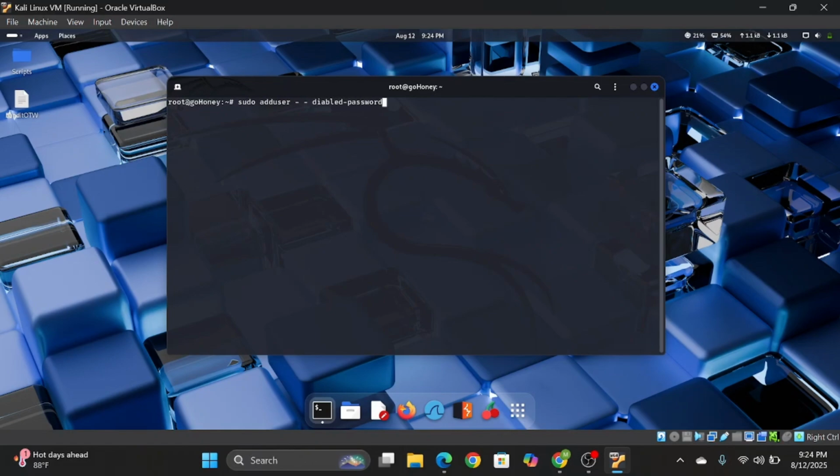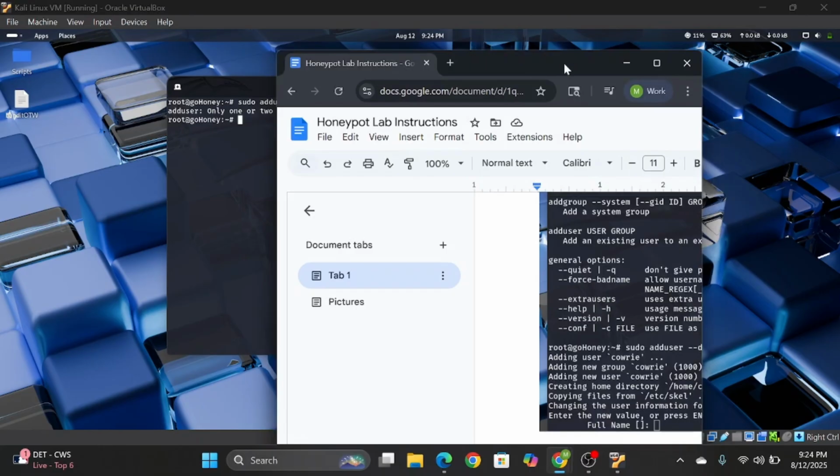Yeah, we're gonna disable password, so we don't have to make a password for this user.